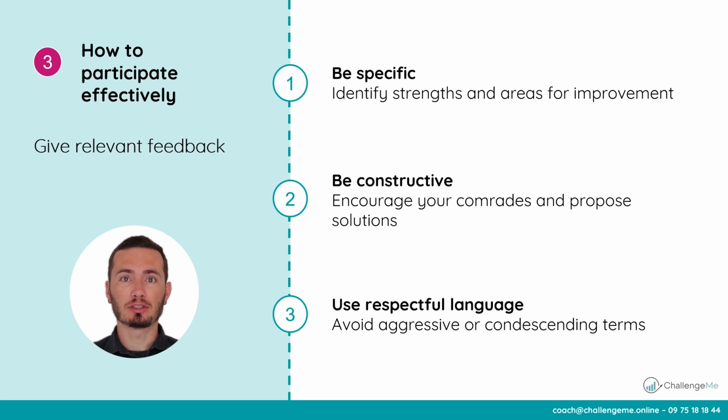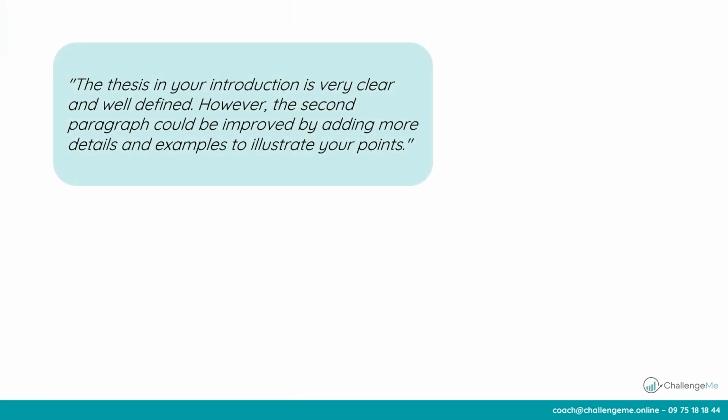Let's start for the good with this one. The thesis of your introduction is very clear and well defined. However, the second paragraph could be improved by adding more detail and examples to illustrate your points. This feedback is precise, proposes solutions, and remains constructive by highlighting what works well before suggesting improvements.